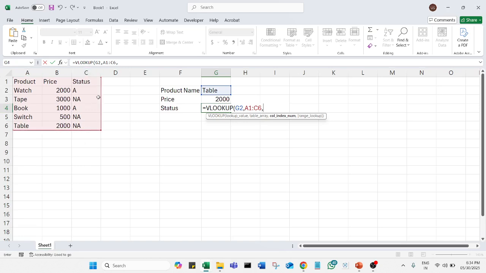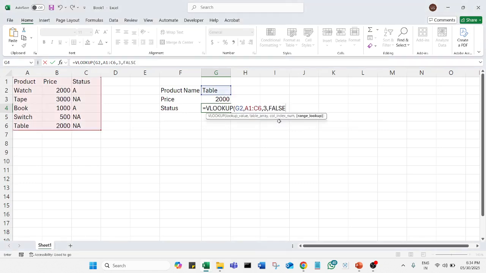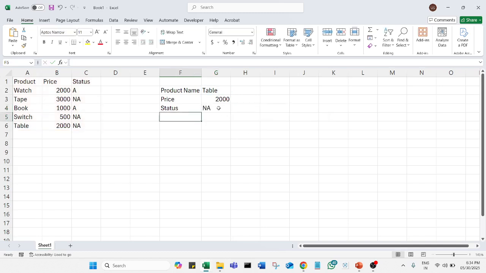This time the column index is 3 because status is in column 3. So you go for 3 and false. You know what is false. Close the bracket. That's it. So you got an NA here. If you go for watch, then you are able to see the availability status like this.